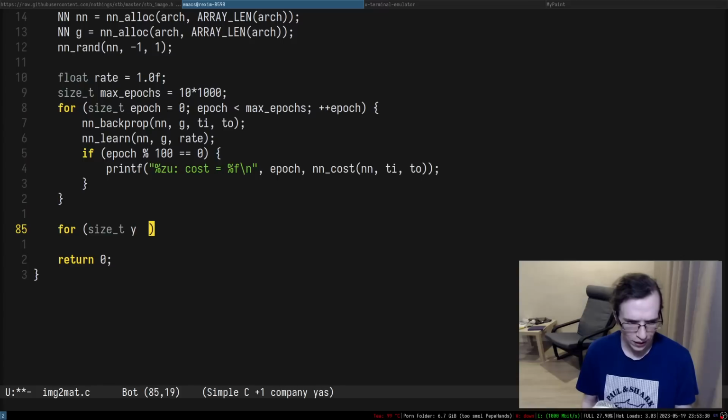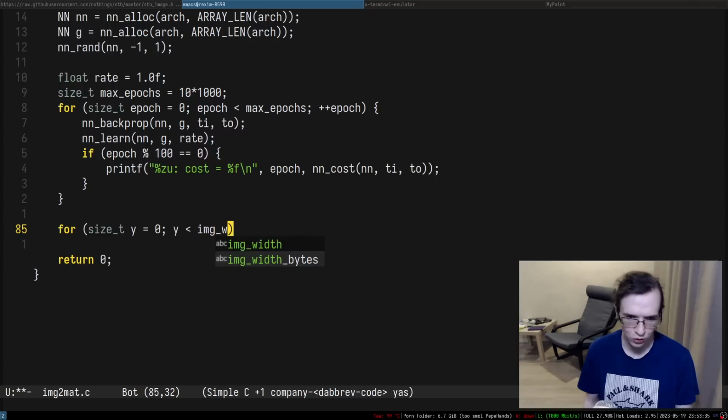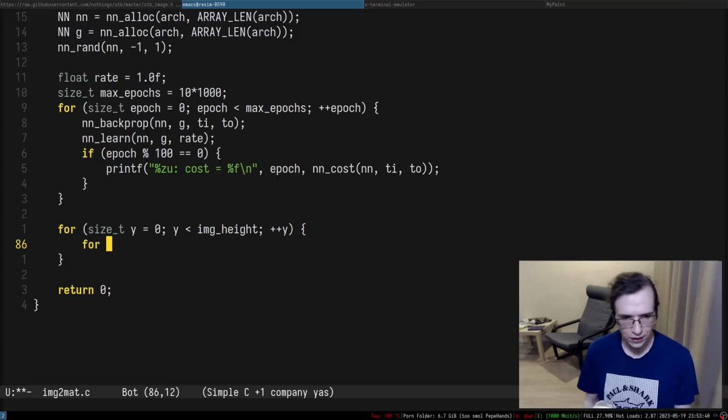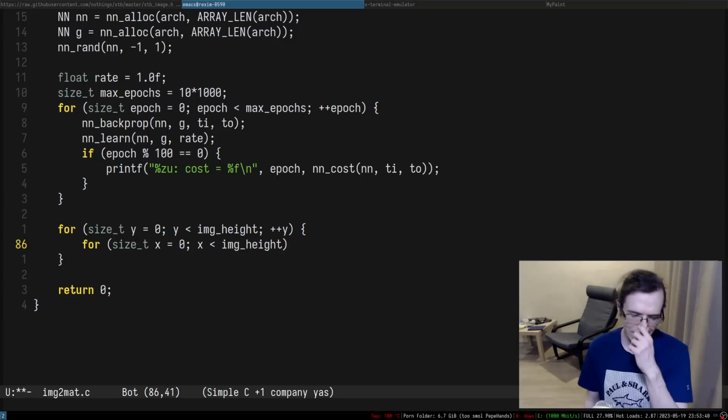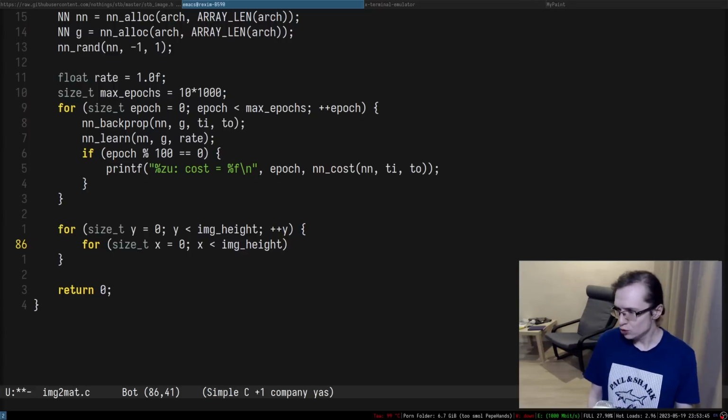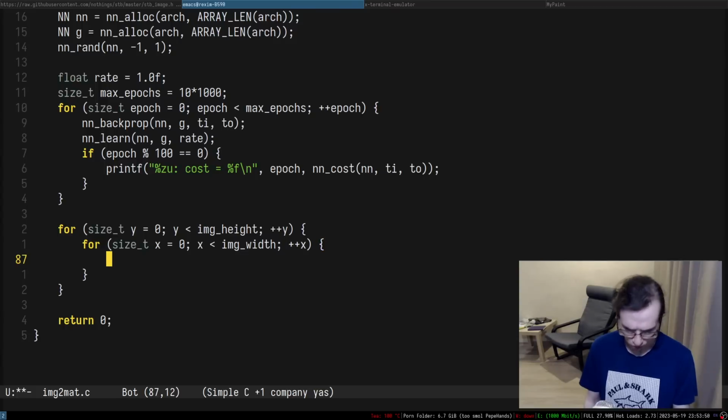We're going to do y, starting from, let's actually do the original size. So image height, and then we're going to do size X. How are we going to render the neural network? We need to take the input of the neural network, and it's a row.